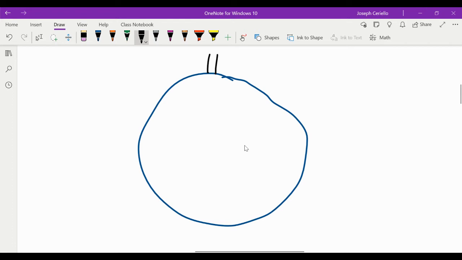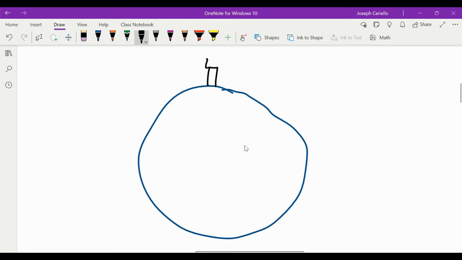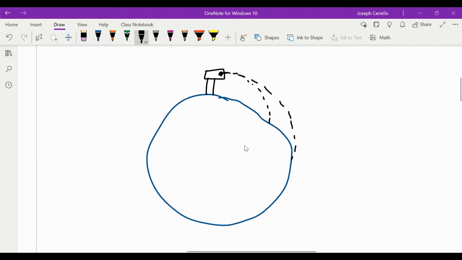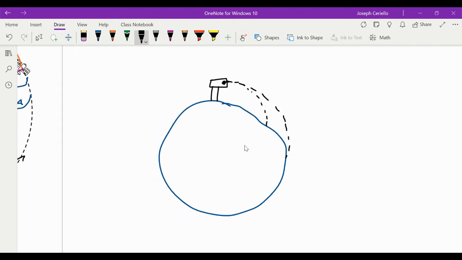So if I have a really tall tower with a cannon on top, and I fire a ball, it's going to eventually hit the ground. If I fire it a little faster, it's going to go farther before hitting the ground. But if I fire it with the right velocity, as it falls, its trajectory will match the curvature of the Earth. That's what orbit is. It is a state of free fall.